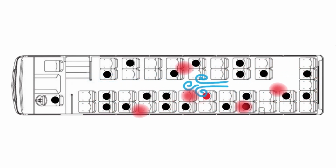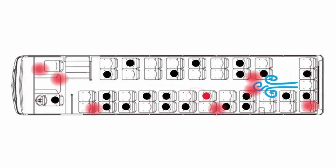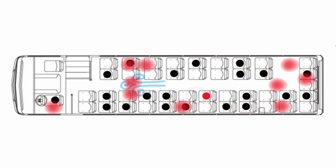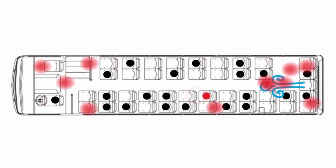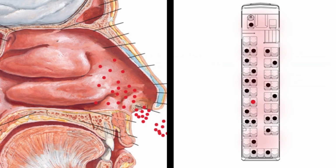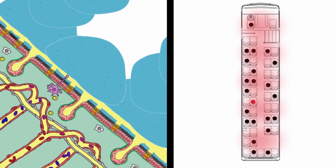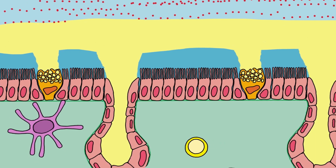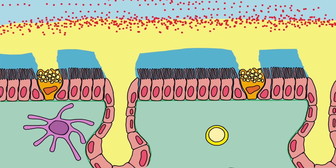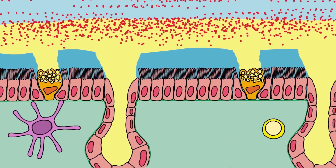This creates a current of air that circulates the bus continuously, and with each breath the microdroplets in the air increase and increase. The most affected people are those who are directly in front of the lady. But the bus windows are closed and the microdroplets slowly disperse equally throughout the bus. In this scenario, the amount of microdroplets is much greater. Each breath is like a microscopic rain inside the nose and throat. Thousands and thousands of viruses pass the mucus barrier and go towards the cells.